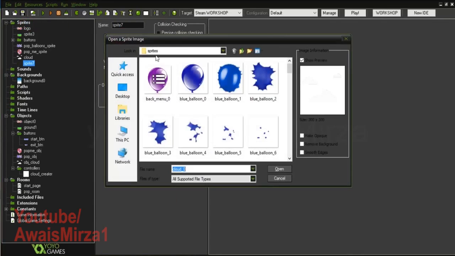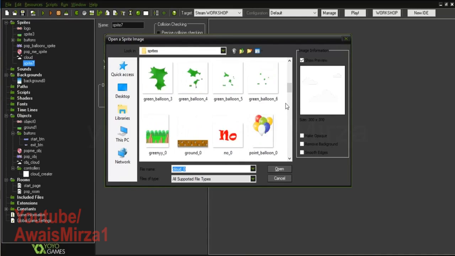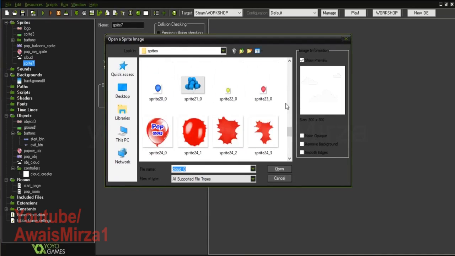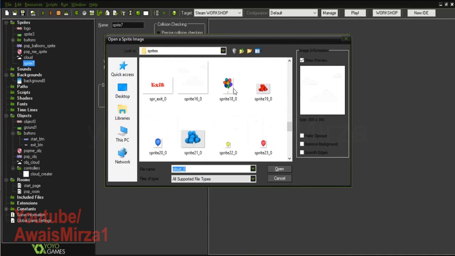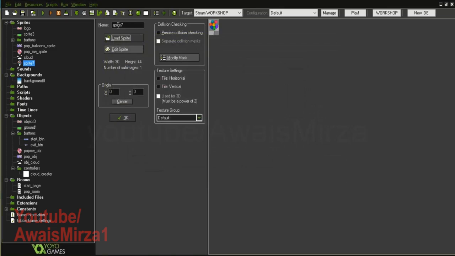So I will load sprite, and I need to find sprite 18, this one. Alright, so leave it.